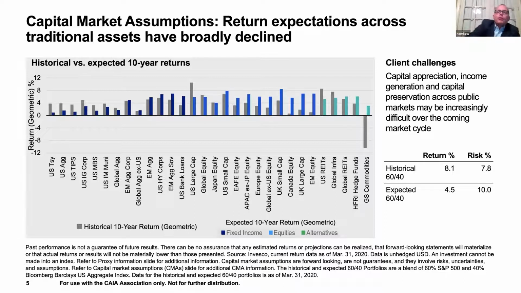And if you look at the graph, the metric on the right-hand side of the page, we juxtapose that 4.5% return for a 60-40 portfolio of public markets and a 10% risk. And one line above that, you see a similar portfolio with a sizable implementation to alts, where you're able to do two things. You're able to increase the return of the portfolio, and you're actually able to reduce the risk over a full market cycle.